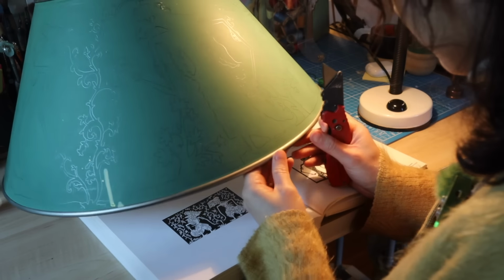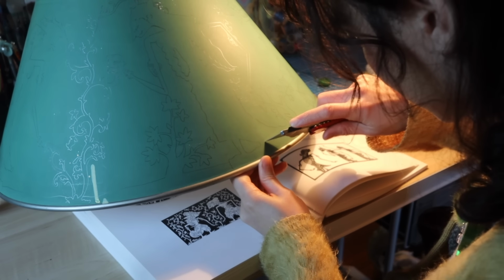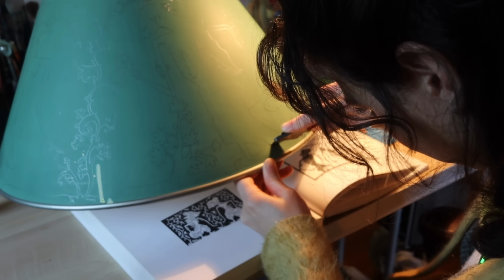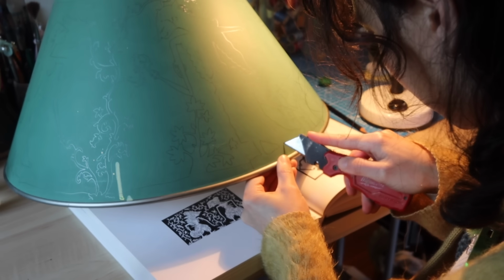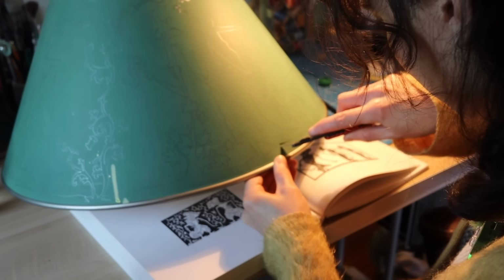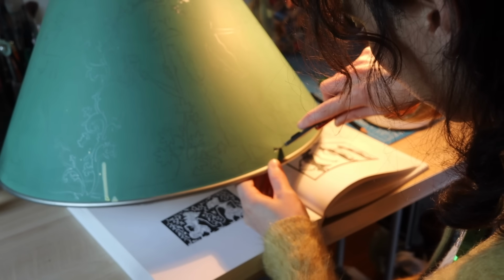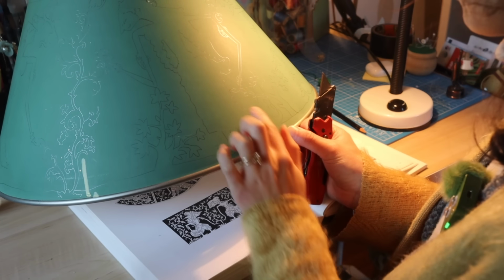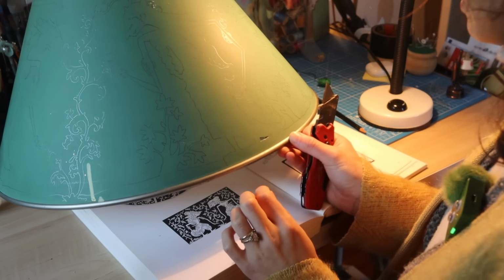I think I'm just gonna go ahead and start in the middle and work my way out. And this is where we'll see if this idea was a good idea or not. I'll start down low, down where the feet are. I think the hardest part is gonna be the more curved lines or rounded areas and the tiny spots.